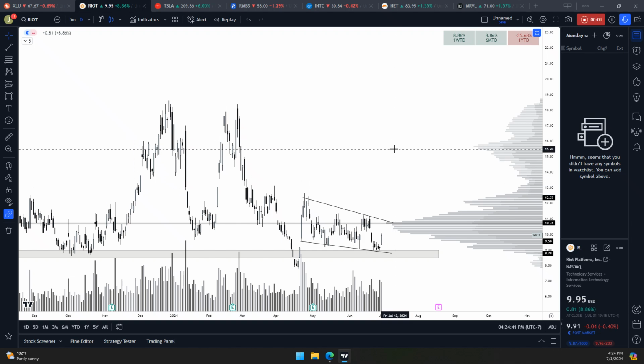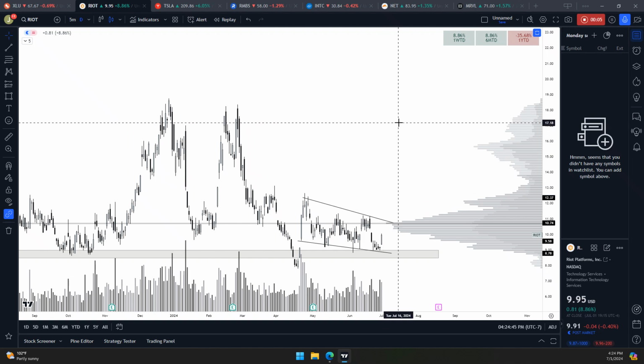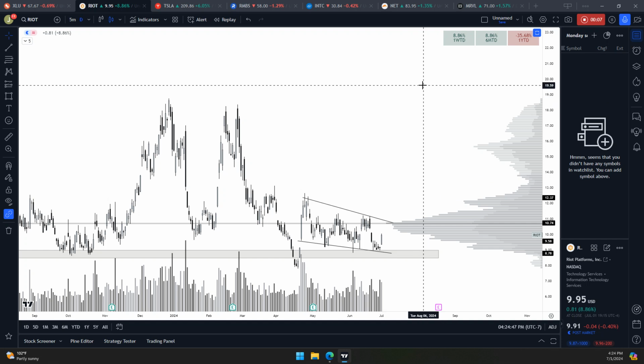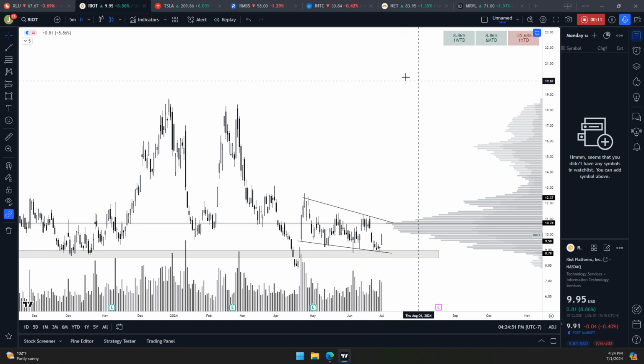How's it going, guys? I'm going to do a quick video going over just my nightly scans. So this is going to be during the week. This is what I'll be doing pretty much every day, and it's fairly simple. I'm going to start with just what indicators I have up.